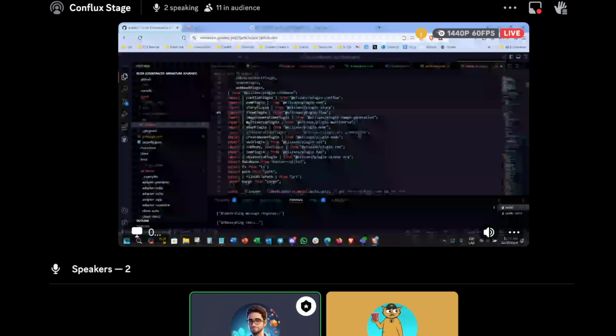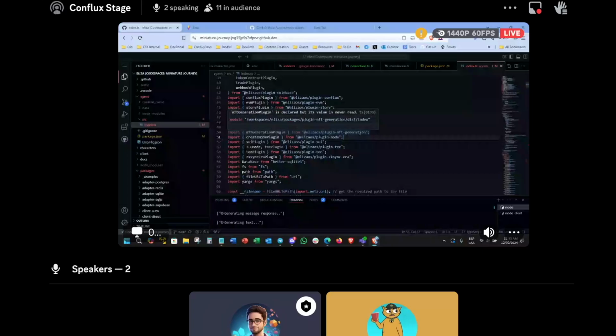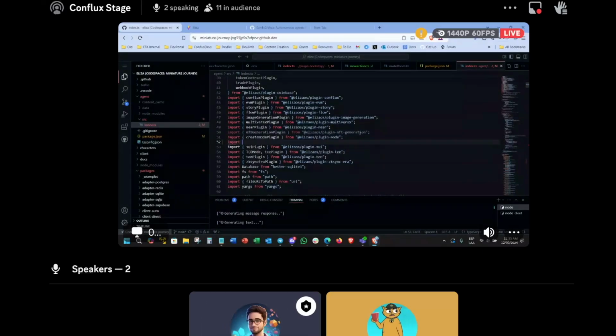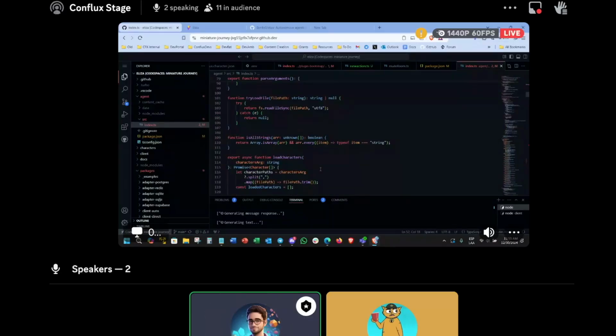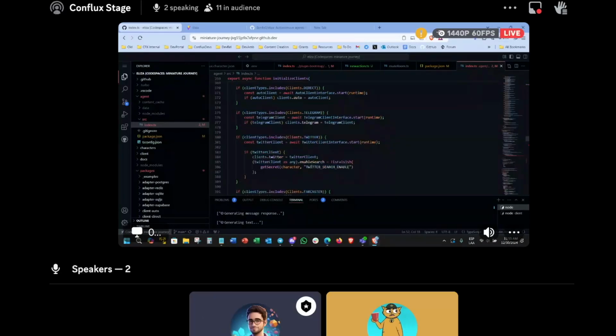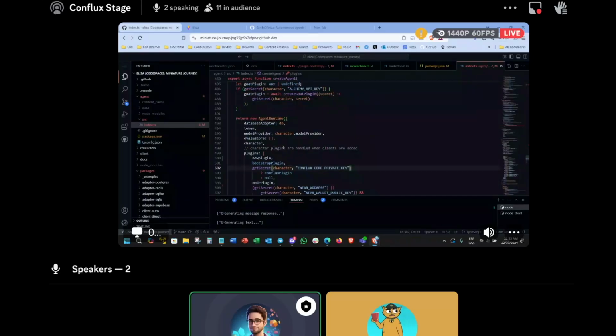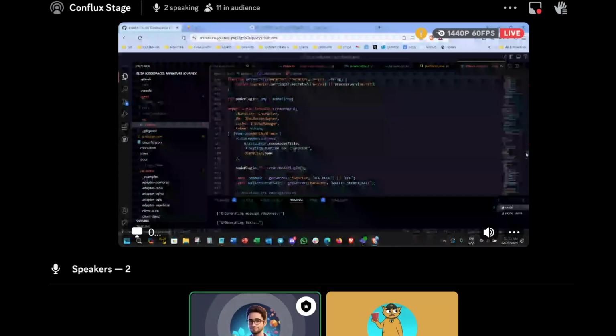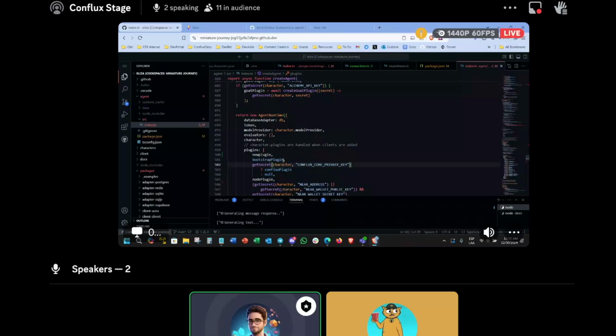So if I wanted to add a new plugin, I can just import a new plugin, like new plugin, and just need to initialize it down here. So here, just add new plugin. And by just doing that, you will be able to, of course, you need to make sure your plugin works and everything. But this is basically how you add the new plugin to your agent. You just need to import it. Of course, that plugin needs to exist before, and just add it here.